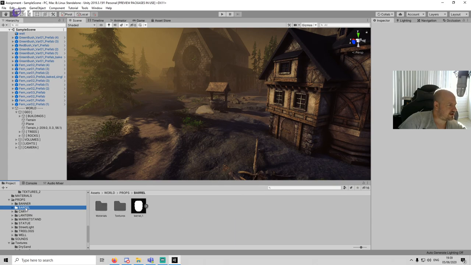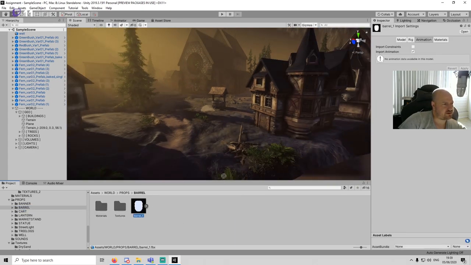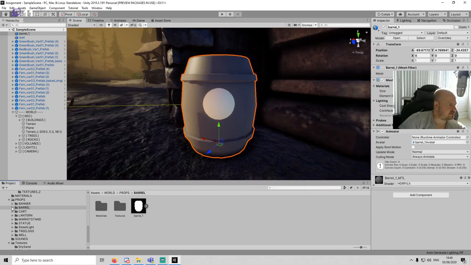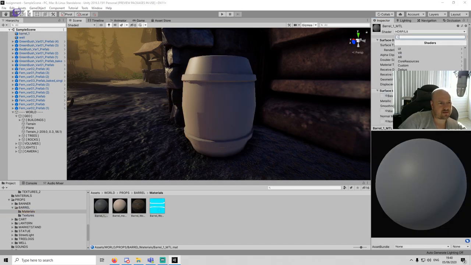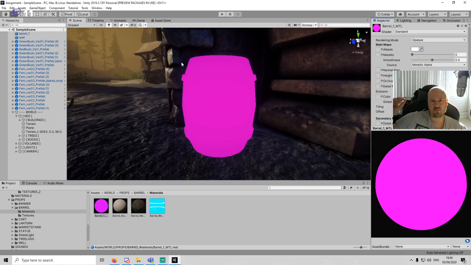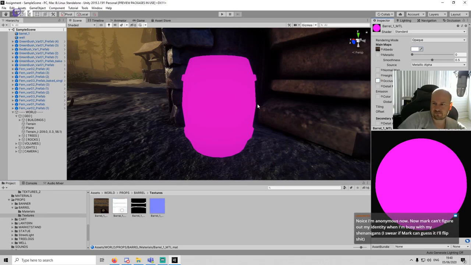So maybe I'm also going to add a barrel straight away as well. Next to the house here, I would imagine that there's a barrel for those dudes, because they also have to live. So same thing here, I'm going to grab my material, probably this one. Same step, standard. These textures are made through the old school way of texturing, with the standard PBR method, and not the ACRP method.